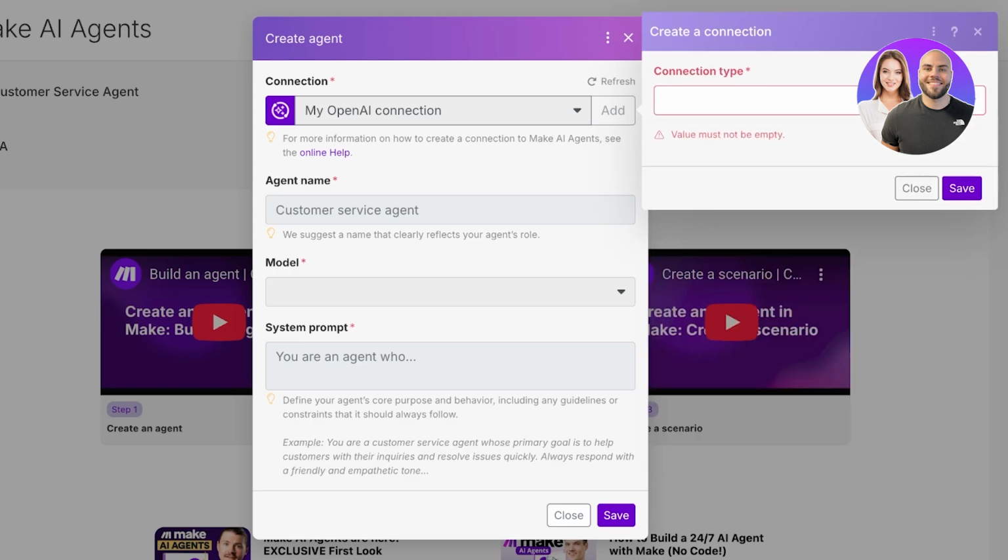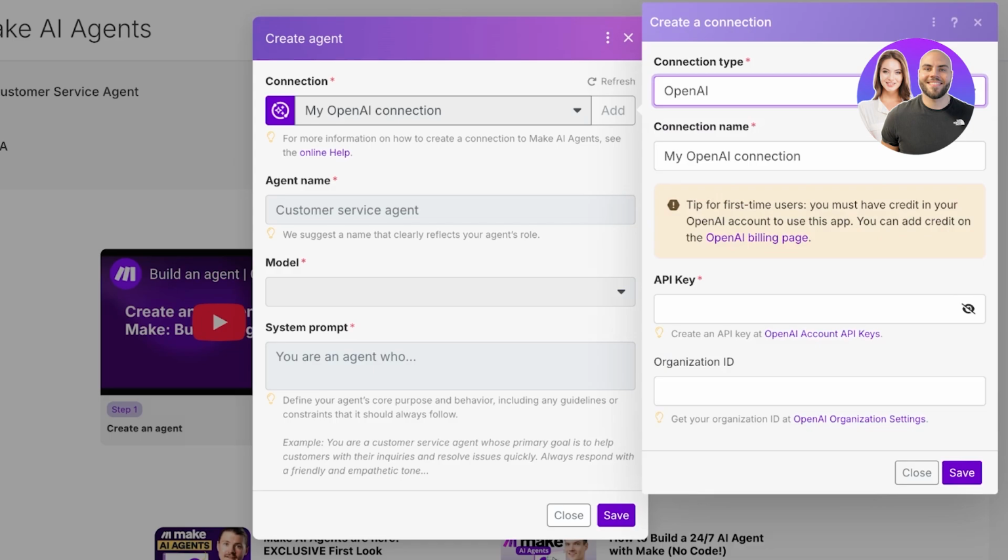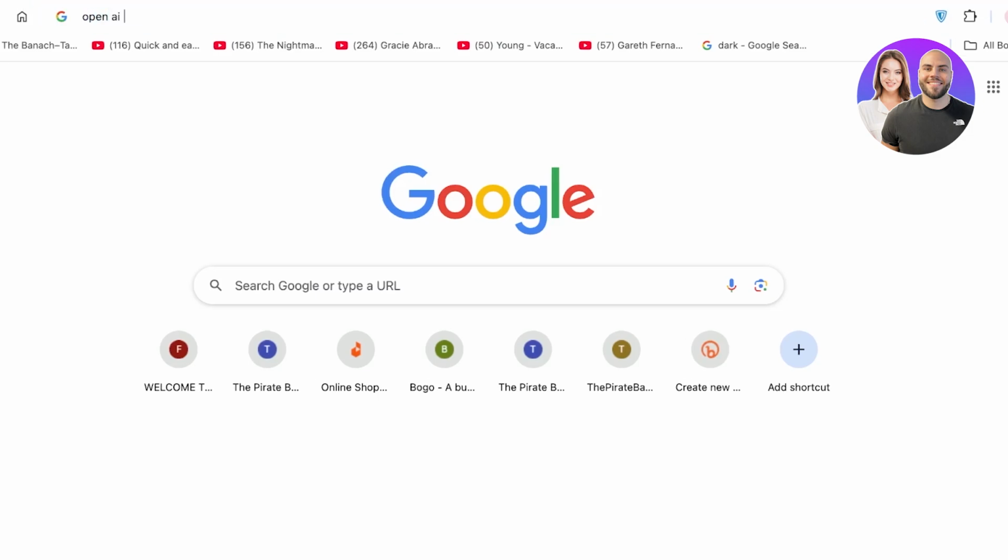Now, how exactly do you add one of those? Simply select the tool that you're looking to connect. Let's say in our case, it's OpenAI. Then you're going to name the connection. You can change the name if you want, and then you're going to enter your API keys. Now, how can you find your API keys? If it's OpenAI, simply open up a new tab and search for OpenAI API key.